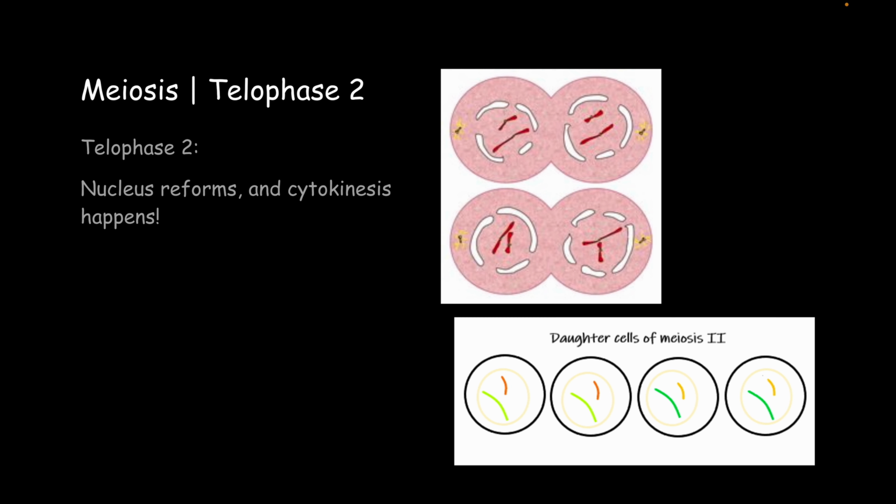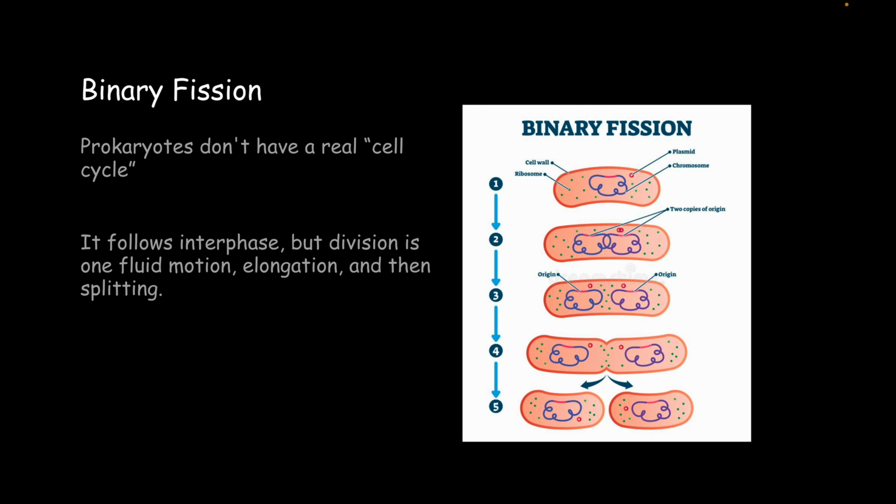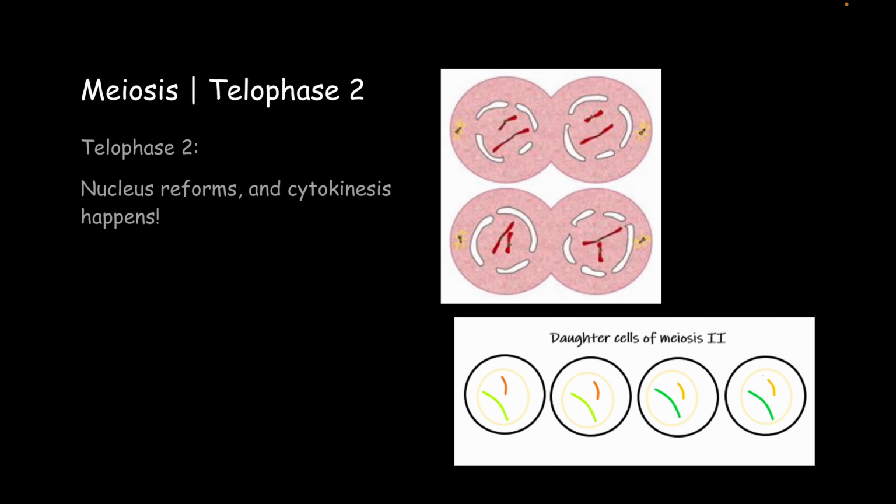And then we get 4 different types of cells. Remember, we had those homologous chromosomes. Now we have just those single chromatids. It's pretty crazy to me. And they make 4 haploid cells. Boom, bam, pop, and that's it. You have 4 new daughter cells, haploid. Remember, 1 set of chromosomes in that cell.